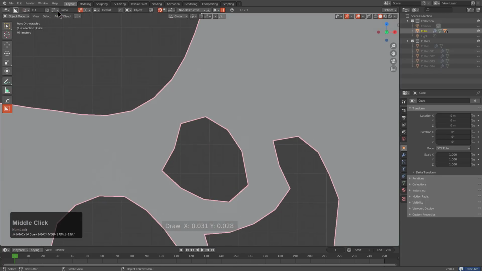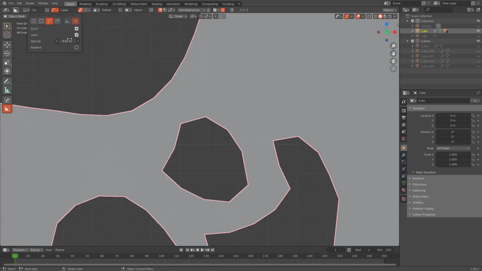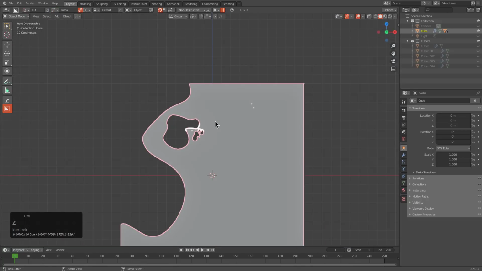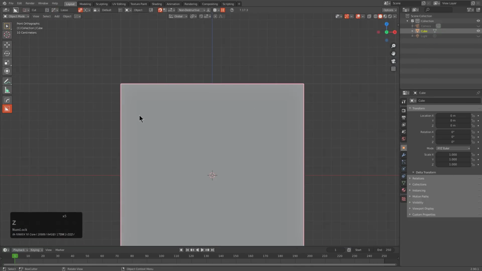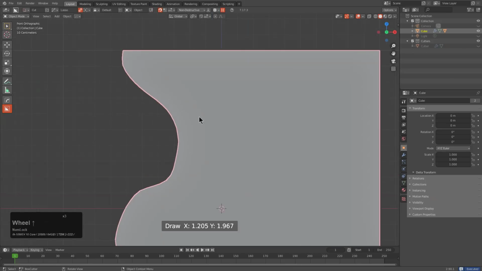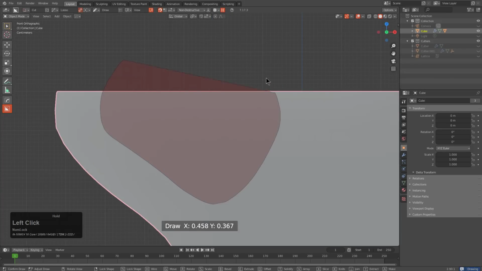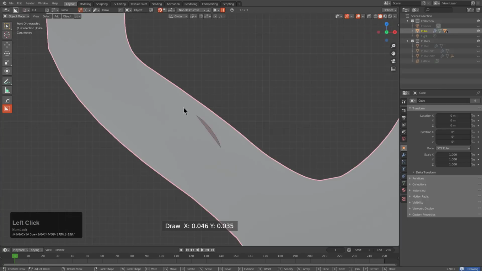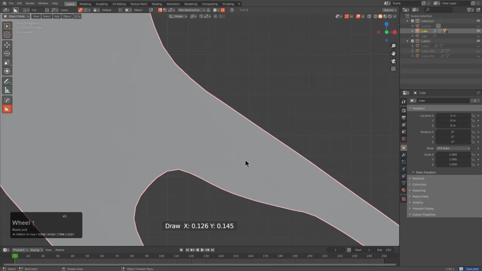So having users actually go up to the top and adjust this on the fly to get it lower and lower as they're zoomed in on a model was something that I found to be a little bit inadequate. So in this update, we've added an option for adaptive. And so if we just Control Z undo these, which we actually were able to get a little far, we'll just turn on adaptive, and now we can see that we're able to draw and zoom in and basically work at any zoom level when it comes to using the lasso.